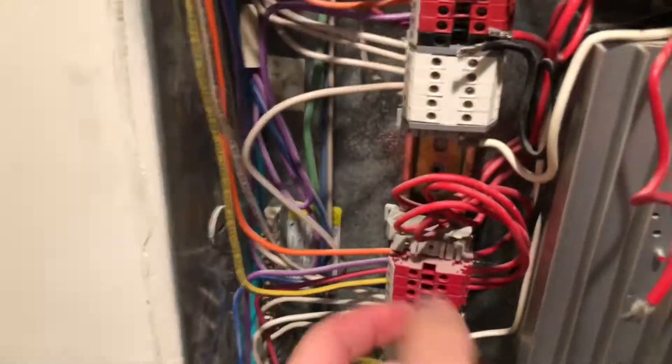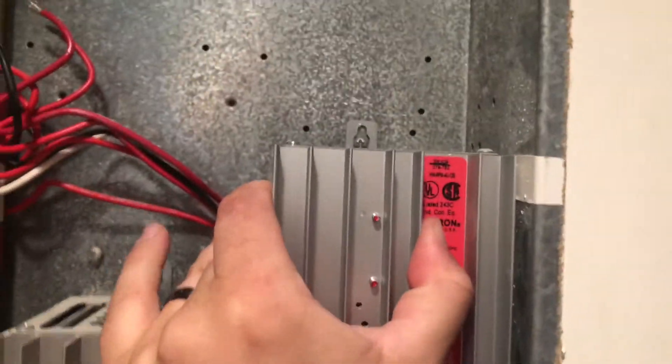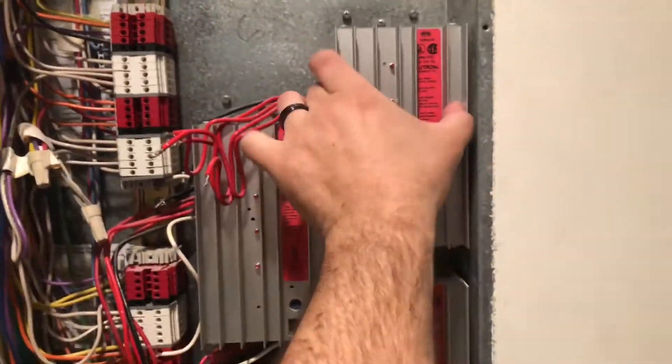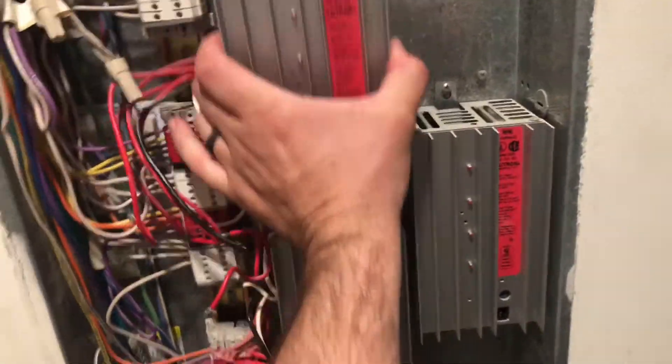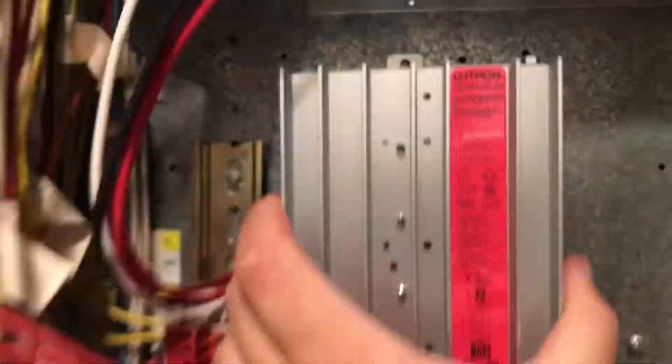They're almost dead — haha, gotcha. It didn't really get zapped. Now we're going to pull them out and put the new ones in. The screw's loose so they should all just come out. Running out of space here in my arms, I'm going to stick them between my legs because I have to document this. Actually no, I'm just going to put one in for now and land all the wires and test it out.